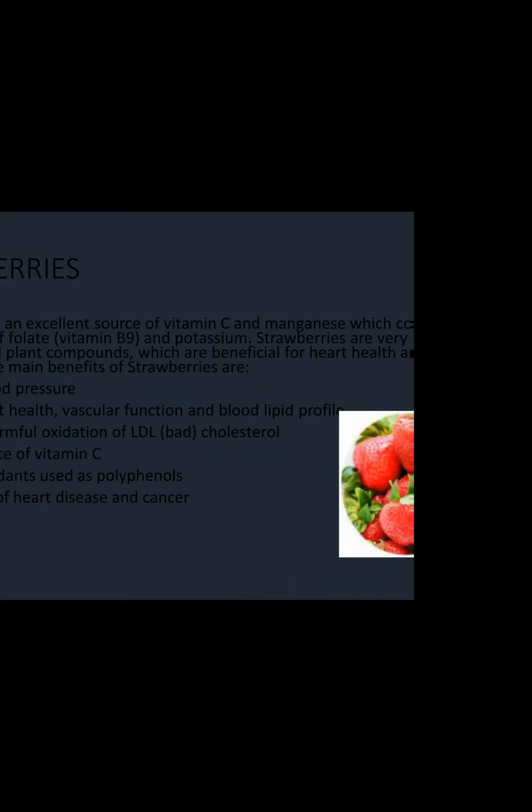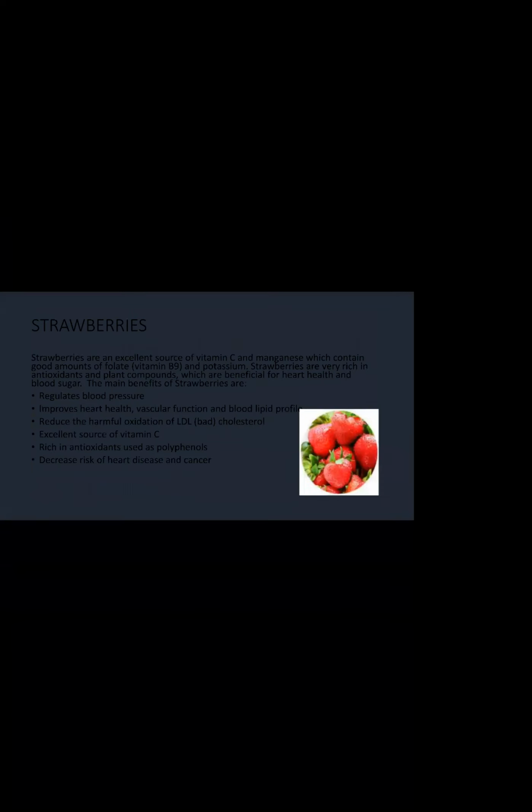They support, as you've seen there, the heart health. They relax blood vessels, thereby lowering blood pressure. They may boost brain function. They help maintain proper function of the nervous system. They also increase cognitive function by increasing blood flow to the brain. Amazing. Very good for the skin, can protect the skin from pollutants and UV damage because of the antioxidant properties.